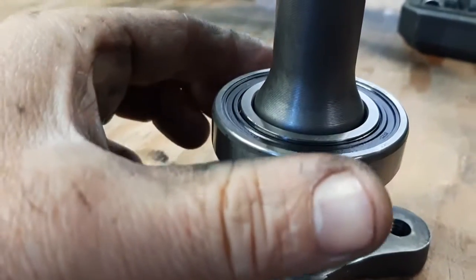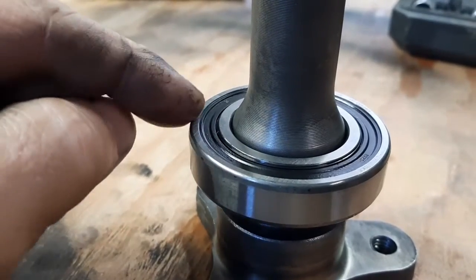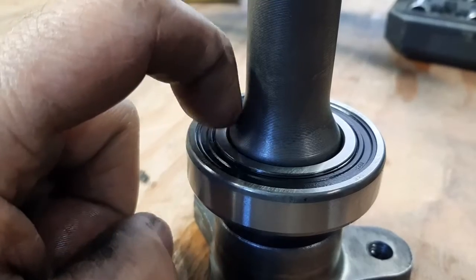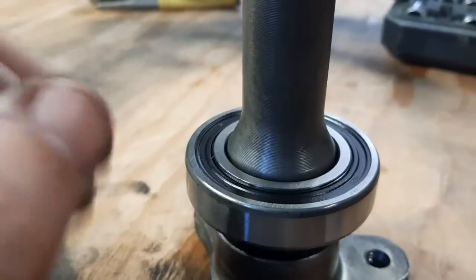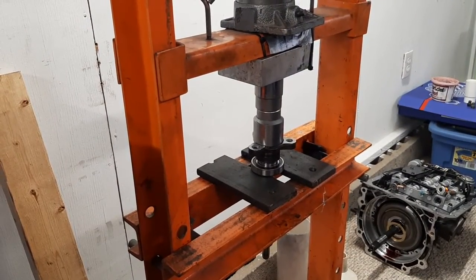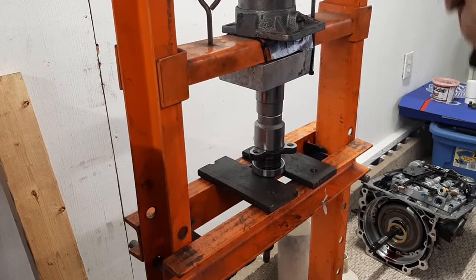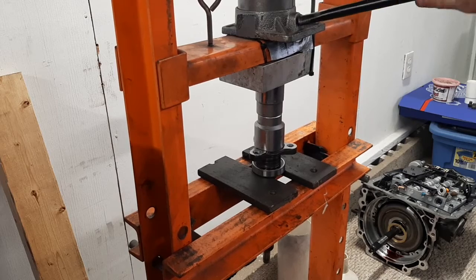If you were putting this in a housing on the outside, then you would want to tap around the outer race. Same deal, you don't want to put a shock load through the bearing. Since I have a press, I'm just going to put it in the press and push it right back down on there. And right in it goes.